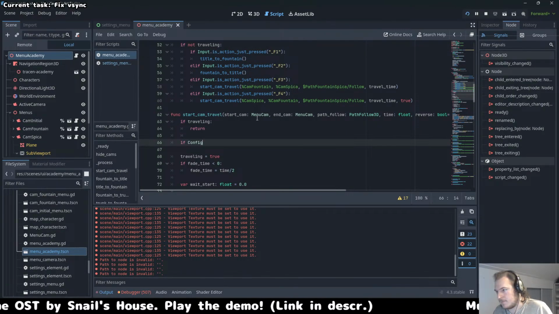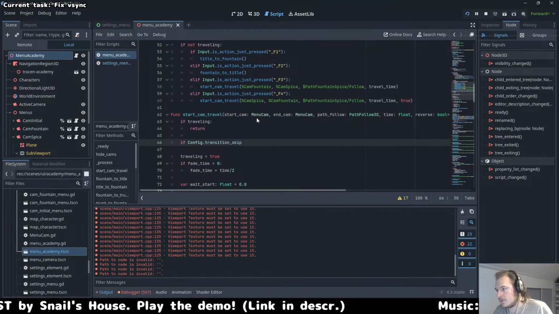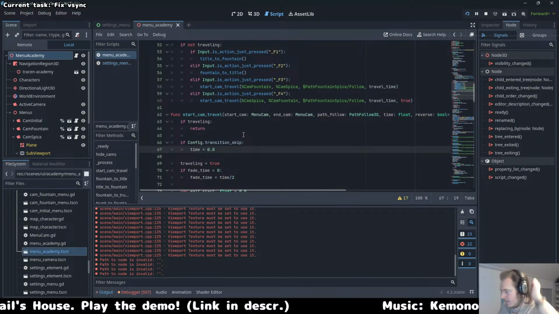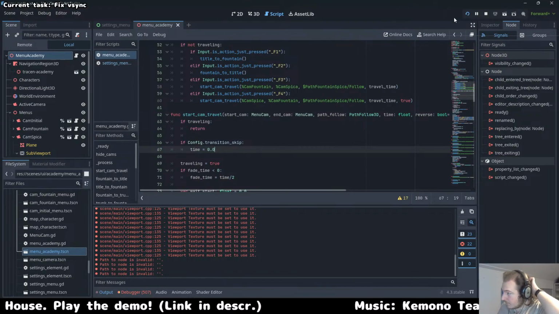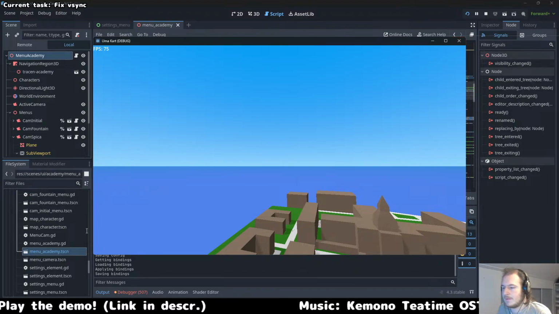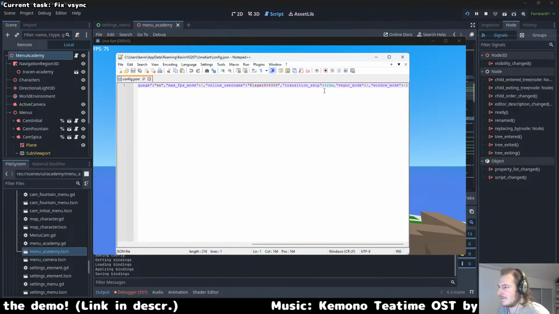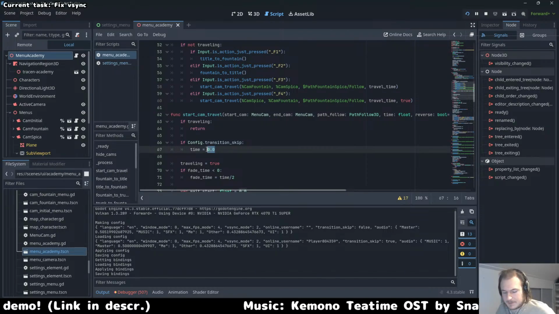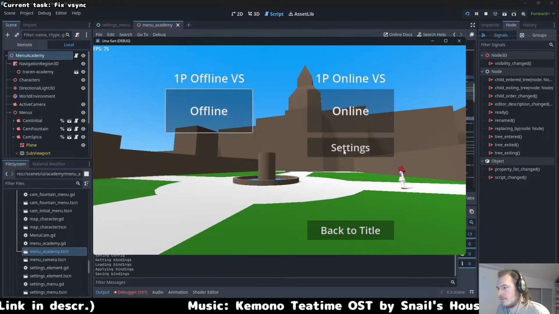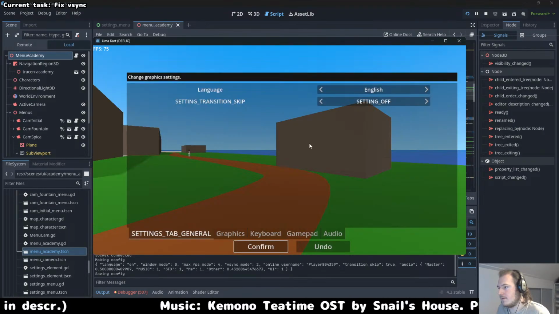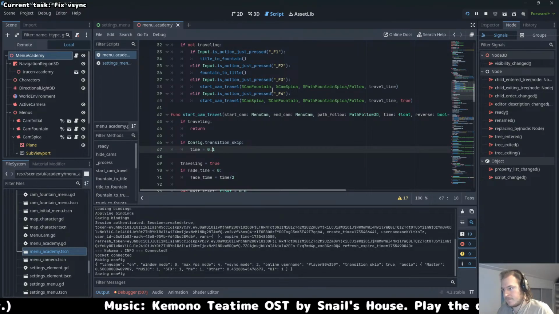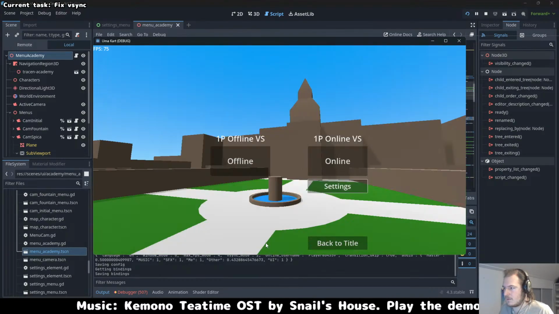If config dot transition skip, time equals 0.0, that surely will not cause any problems whatsoever. Oh, awesome. Exactly what I thought it would be. Oh boy. Yeah. All of this stuff goes completely wrong. Wow. I would want this to be instantaneous though. Hell yeah.